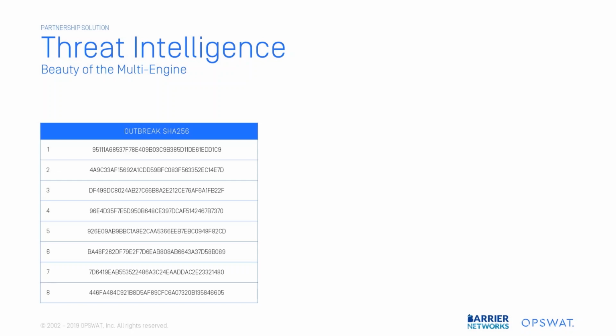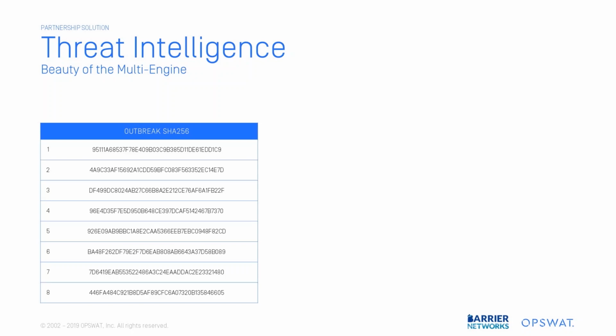Okay, and the last bit that I'm going to talk about is our threat intelligence. And there's a few reasons why I like to bring up threat intelligence. The first is that OPSWAT has one of the largest cyber communities. You are able to leverage all of this threat intelligence information by affiliating yourself with OPSWAT. So you have the ability to not only use the bundle that you've purchased, but if you decide to further inspect suspicious files, you can leverage any of the other AVs through our threat intelligence module.